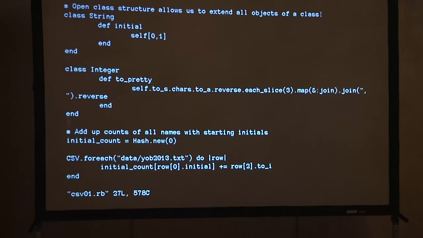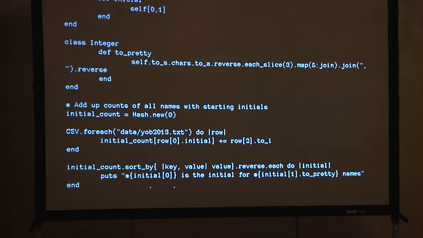And we're going to do some stuff with a hash. Now, hashes and arrays, again, are objects. You don't have to really define them. This is some of the flexibility of Perl coming into play. So I'm looking at year of birth 2013, that's the most recent file. And I'm going to get my count, put things in, and then I sort it.